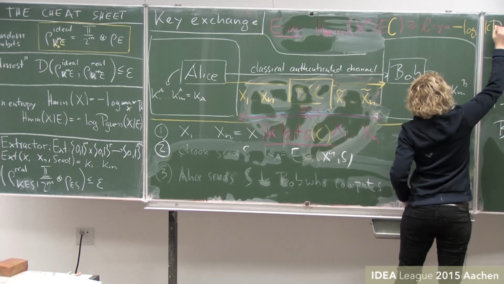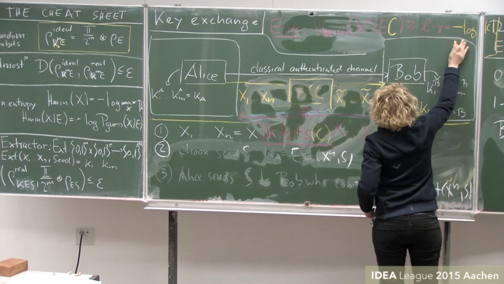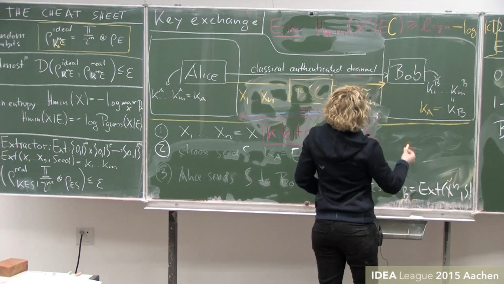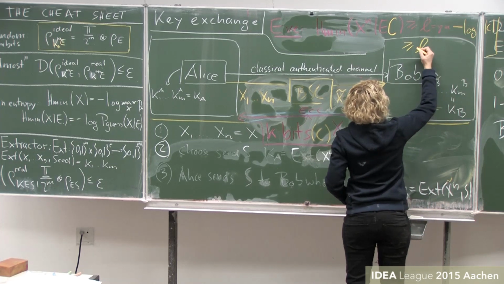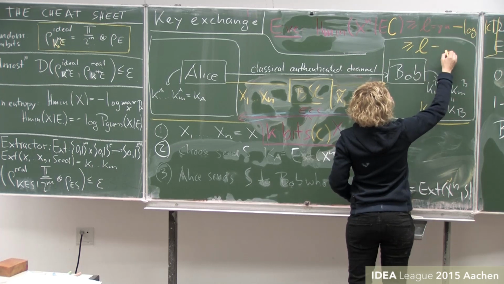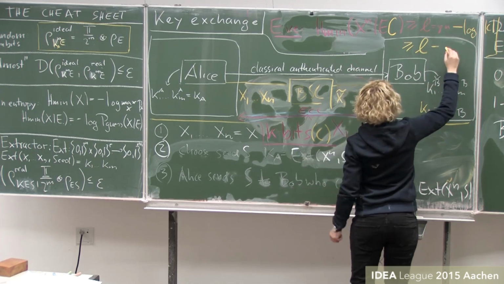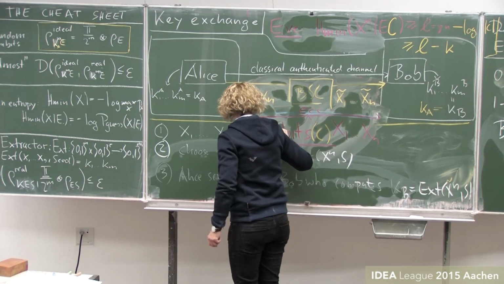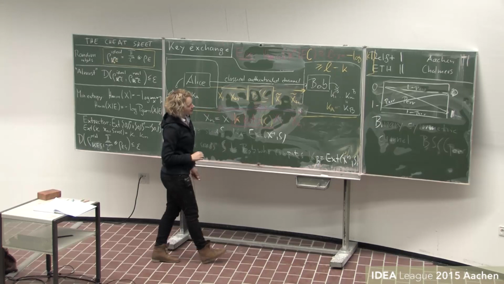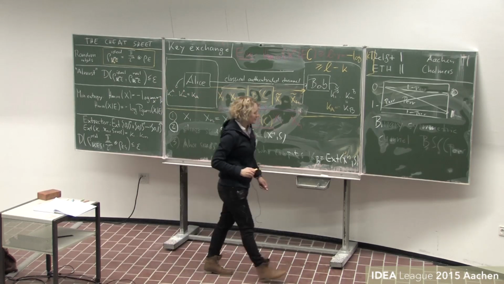Actually, I'm running out of space here a bit. And so what this means is that our entropy is at least as large as the original entropy L minus the amount of error correction. And I had said these are going to be k bits, so minus k. It's this k. Very good. You're like experts at min entropy now.